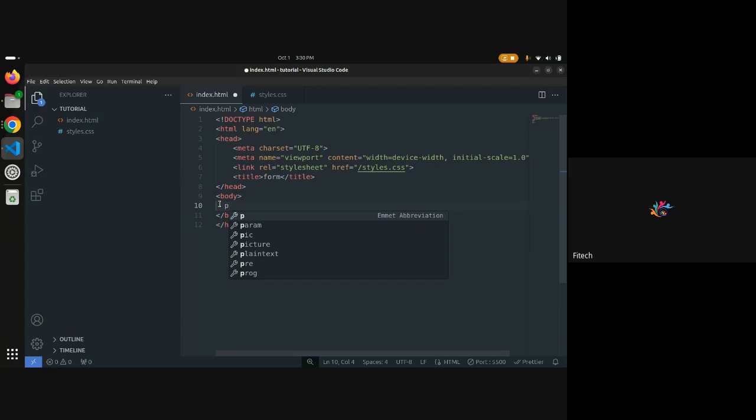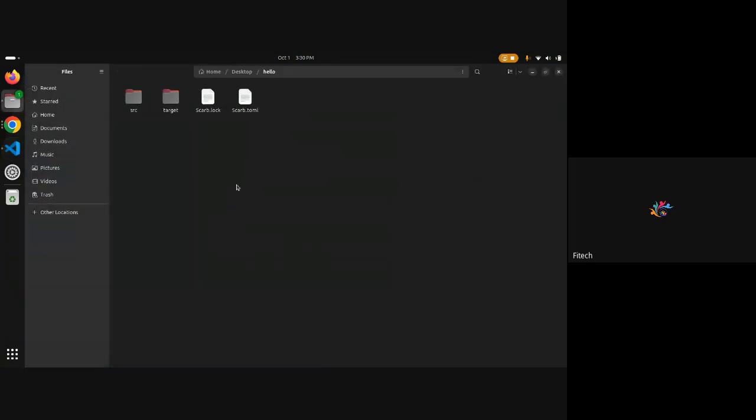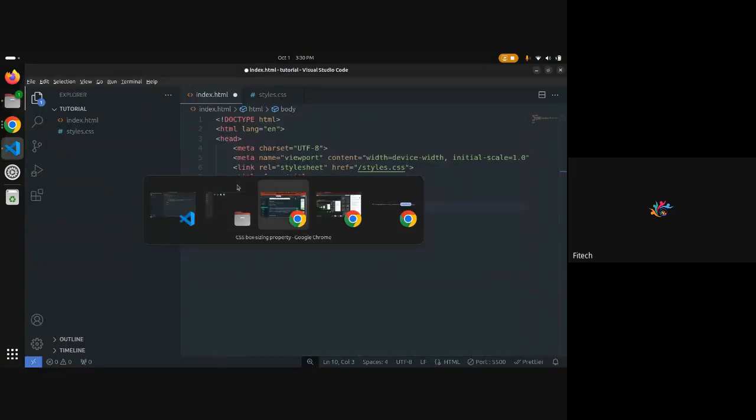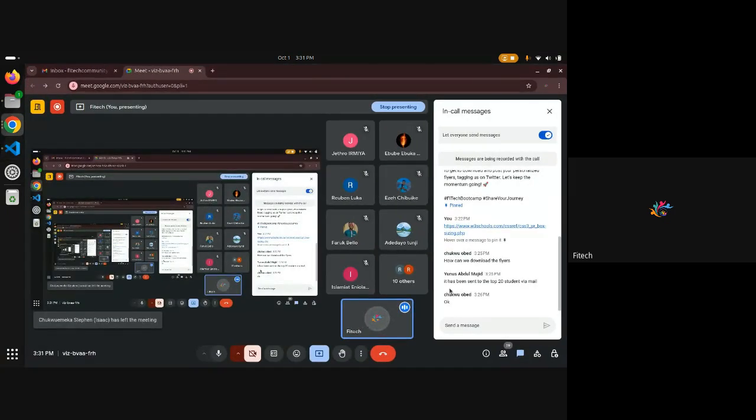If it is an ID, I think you would type p hashtag form, for example. If it's a div, you just use a hashtag and the ID name. I hope you got that, so that we can start.